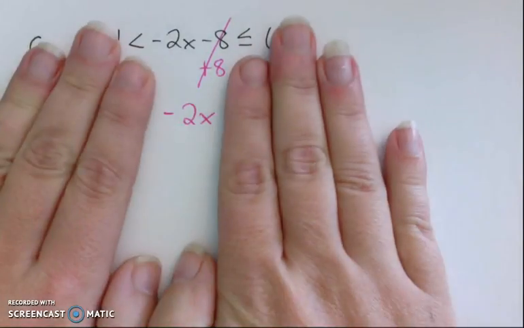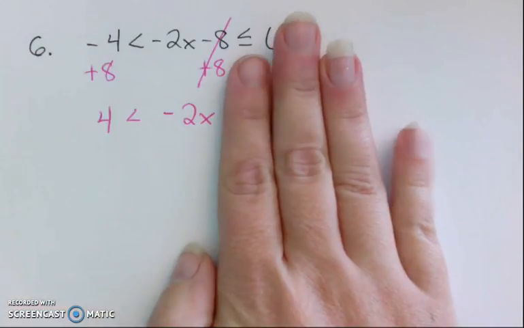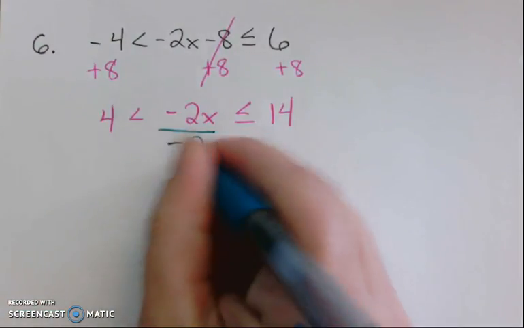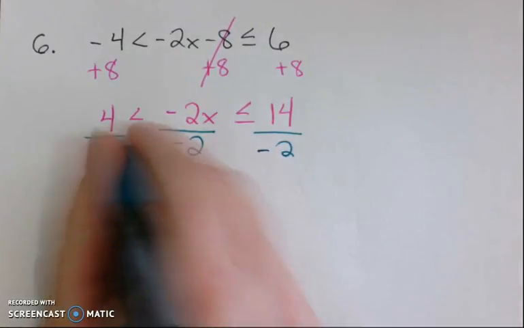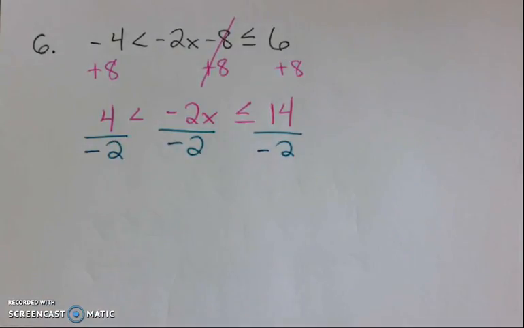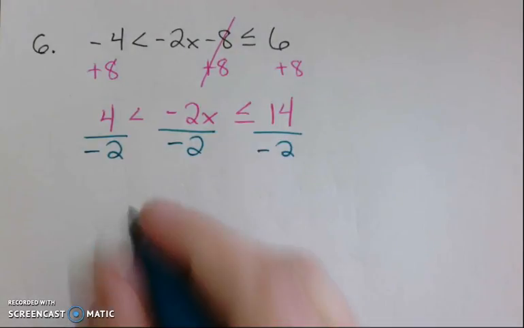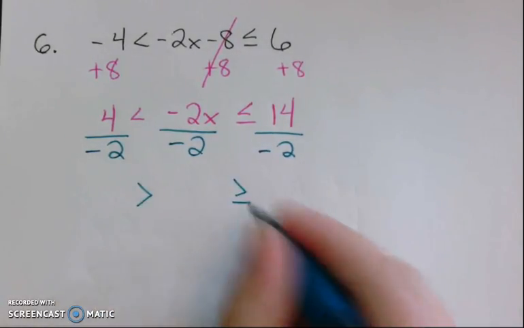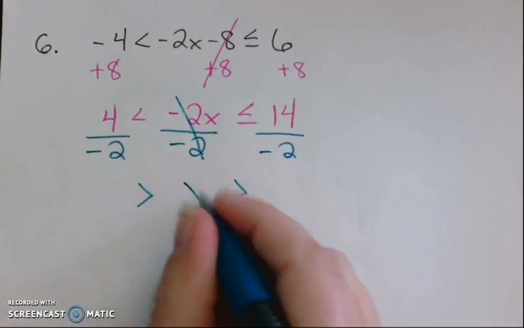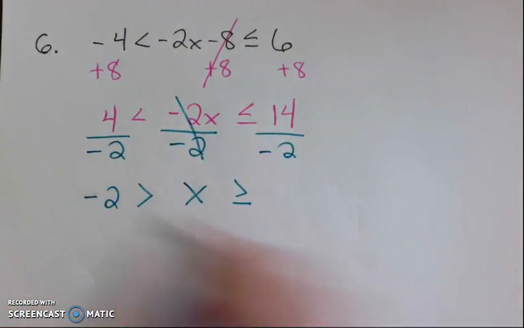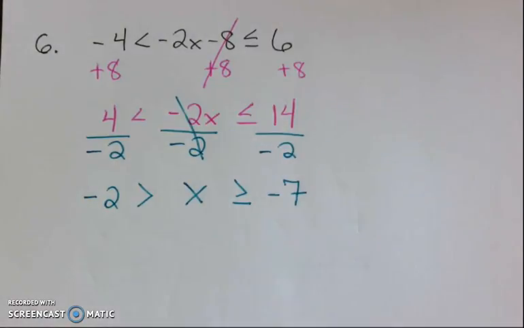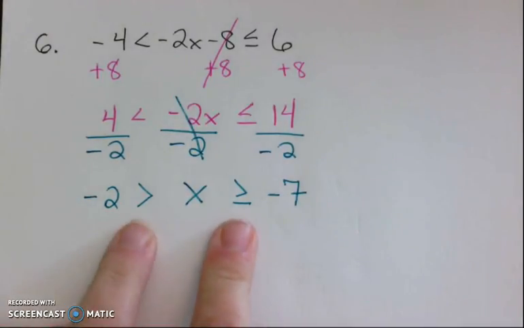Okay, now look in the middle. It's -2 times x, so to get rid of that, we are going to divide by -2. And we do that on both the right and the left again. And yes, our rule still applies. If you multiply or divide by a negative when you're solving, you stop and flip the sign around. So these cancel. I have just x in the middle. Here's -2, -7 over here. Now you'll notice in these compound inequalities, the arrows usually go this way, and sometimes they're flipped around.